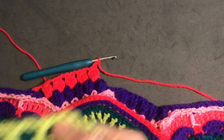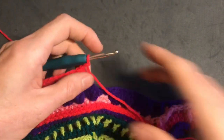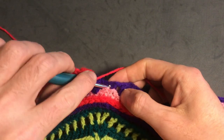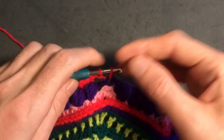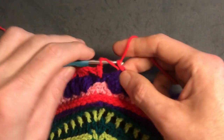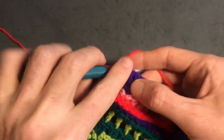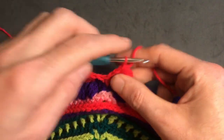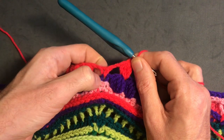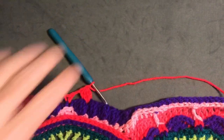I'm just double checking on this one. Right, so what we are going to do on this is do a single crochet into the middle of these 2, then chain 2, and then start back on with our clusters in the first available space. I should add on to that. So you end up with these 2 gaps here, and this single crochet is in the middle, so it's in the second one of your previous round. So I'm going to carry on.